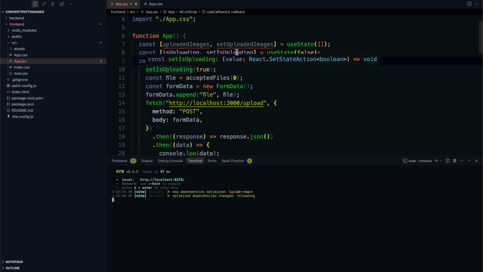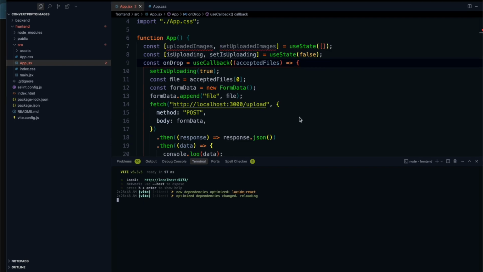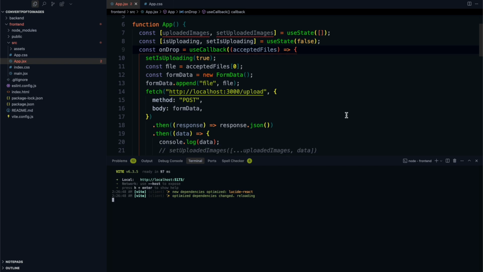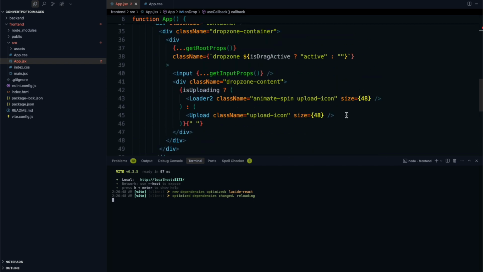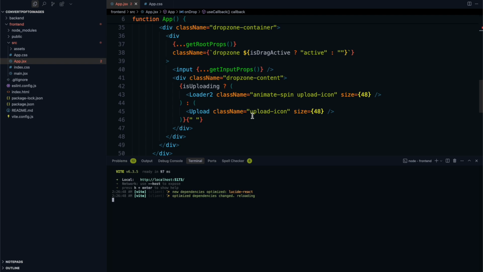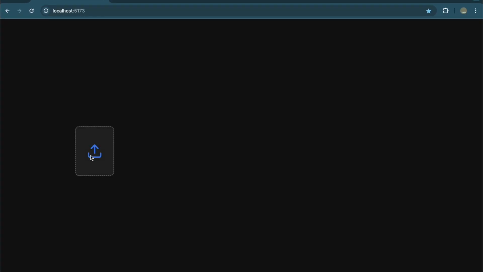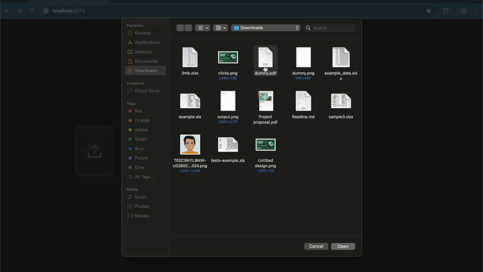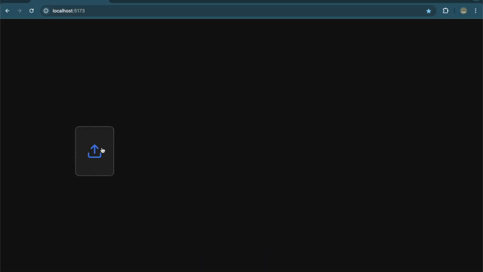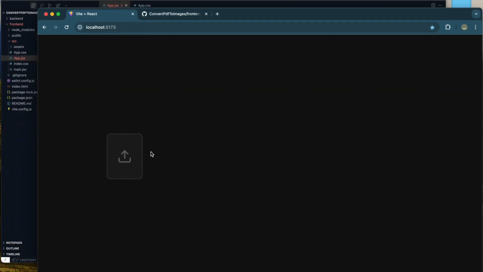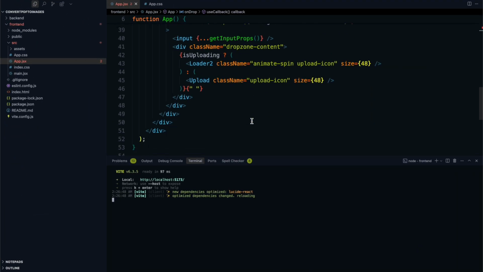So we're setting this uploading to true, so initially it will be false, and once I click it, it will be true. So isUploading has to be true, but for some reason I'm not being able to see this uploading loader. Let me try it and click it. Yeah, okay, I can see the loader instantly, but then it disappeared very quickly. So okay, it's fine for now.